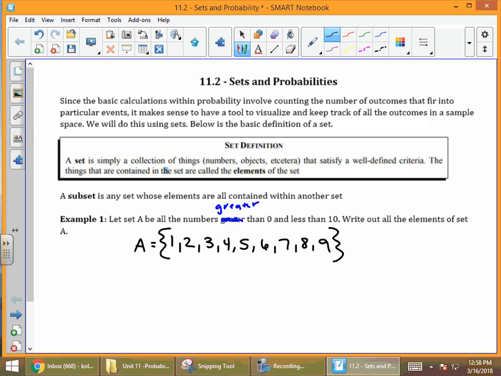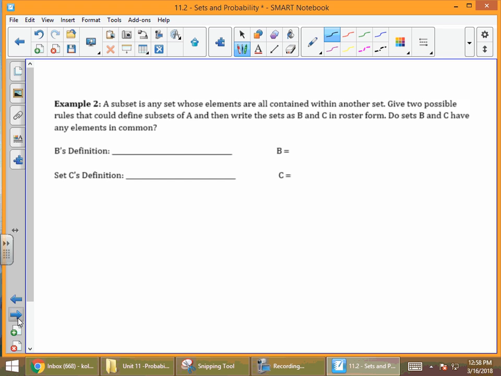If you don't feel like drawing the squiggle brackets, can you use parentheses? No, squiggle brackets or no squiggle brackets. Don't put parentheses. And there we go. There's a set. It has well-defined criteria. We wrote everything that fits that criteria in our set. That's my squiggle bracket. And if you're like, I'm not going to draw squiggle brackets, that's okay.